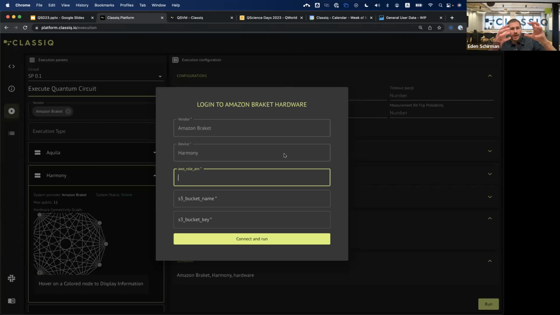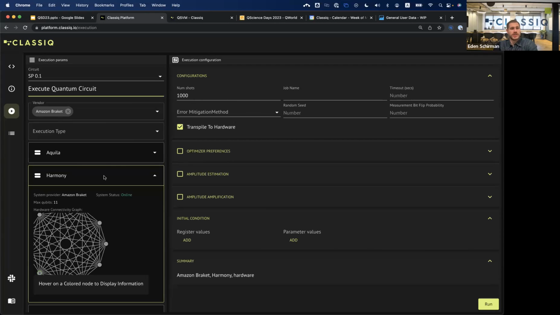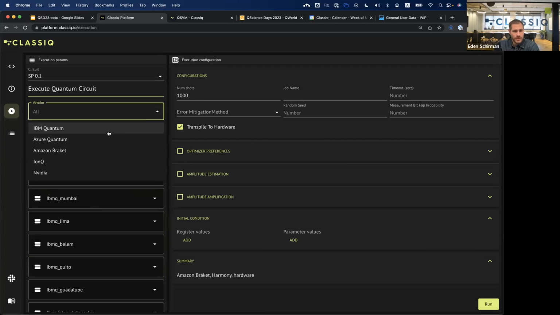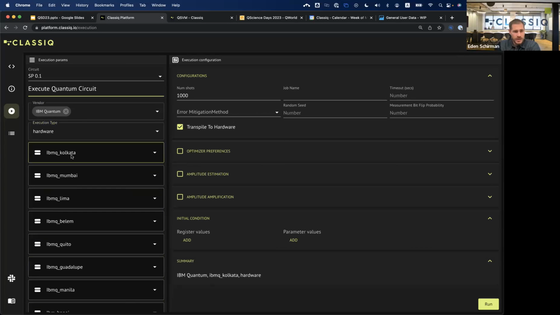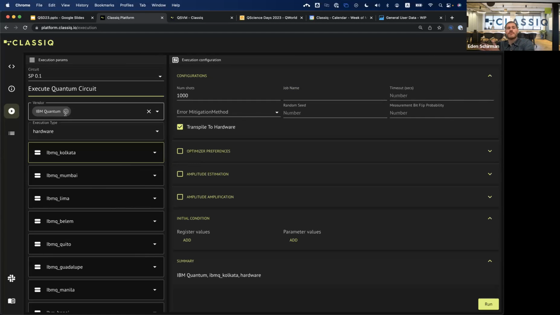And going back to the platform, it's really intuitive and really nice to send everything here, and everything is aggregated. You just put in the credentials, connect, and run, and then it's working. You can also use your own credentials with IBM. For example, if you want to use some real IBM hardware, you press run, and then you need to bring your own access token, hub, and group. But anyone can open an IBM account for free, get the free access token, put everything here, connect and run, and that's it. So it's a one-stop shop for any hardware provider, any vendor, and in that sense it's nice that it aggregates all of them together.